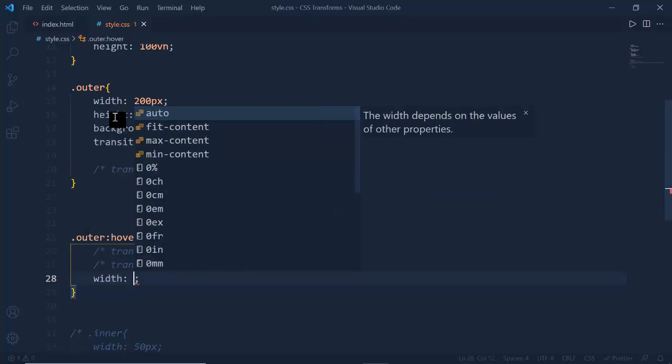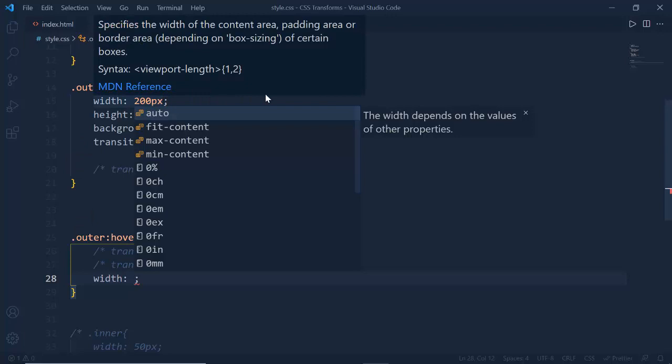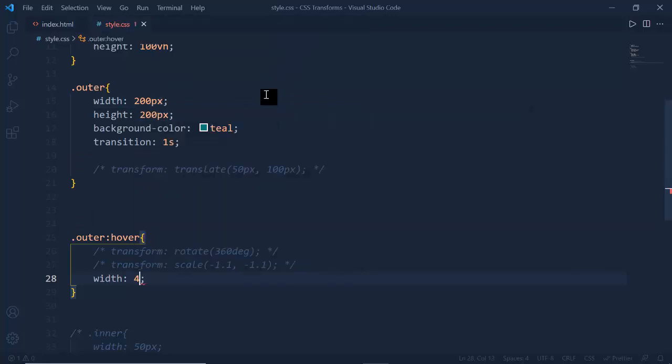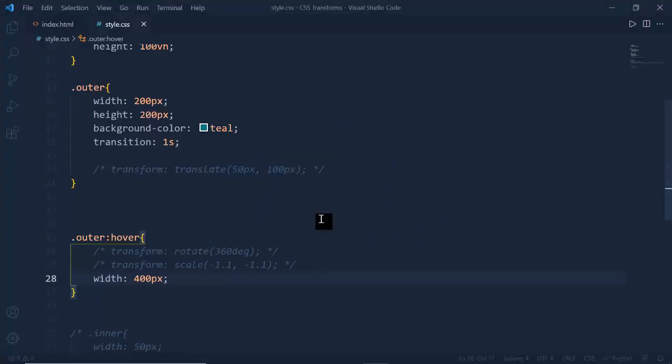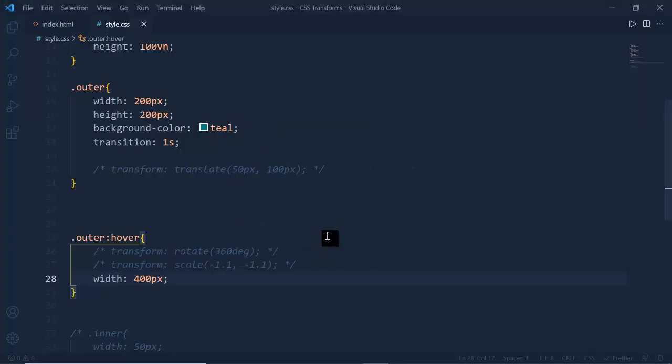Here I'm placing a width of 200 pixels, but here I will place it to 400 pixels. Now if I refresh, it will move the element from here to here. Now if I hover on it, it looks something like this. It is moving from its left and right because we centered the div, so it has to move from its left and right and increase itself.